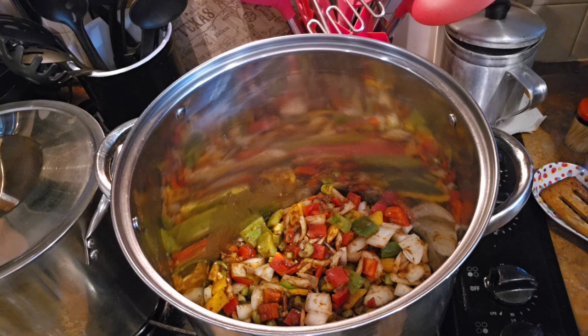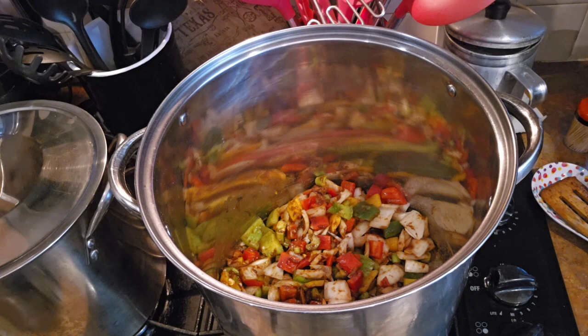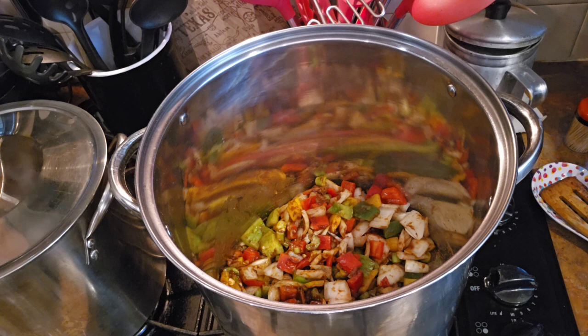But this is a big pot of greens and stuff, you guys. So I'm going to be seasoning, and I'm going to be letting my ancestors guide me with how much. They don't ever let me down. So I'm just going to go right on with them, and I know they're going to be like, that's enough, my child. And when they say that's enough, my child, that's when I'm going to stop.